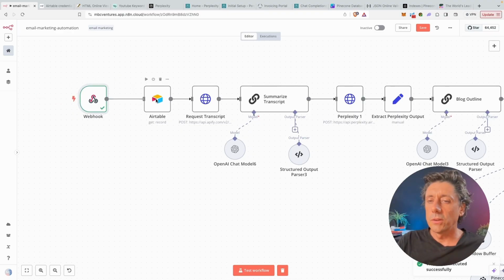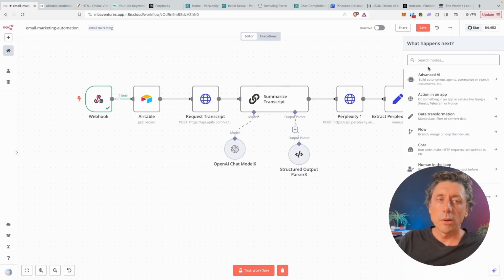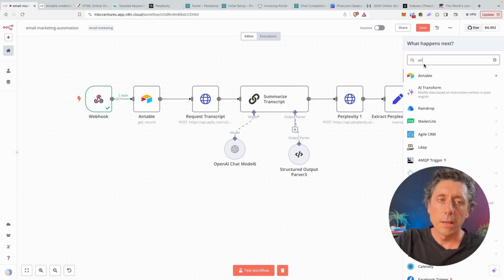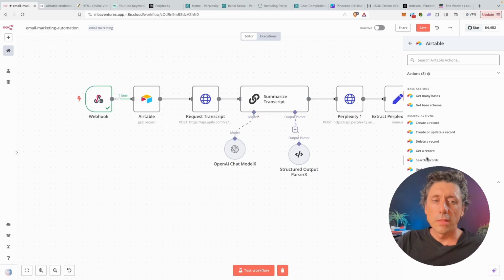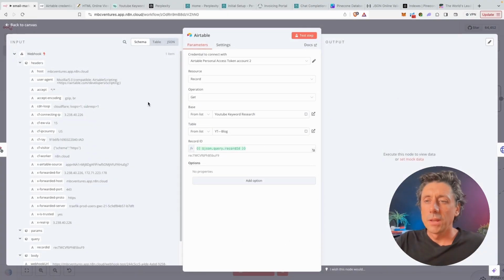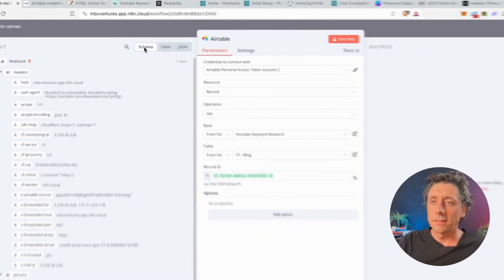We can connect it to another module, which is an Airtable get record ID. You need to now get this module here. Go to plus over on the left, click in Airtable, go there and make sure you get the one that says get a record. Okay. Once you've got get a record, open it up. Once that webhook is fired from the previous step, like we just did, we can now map fields in. We need to have schema set at the top left, so set to schema.